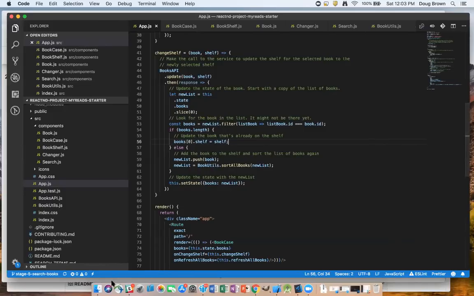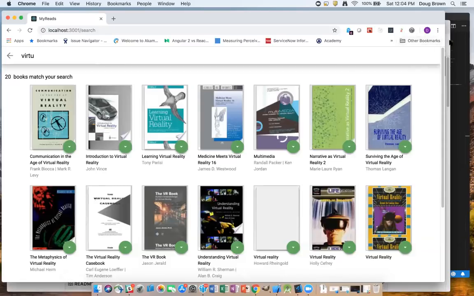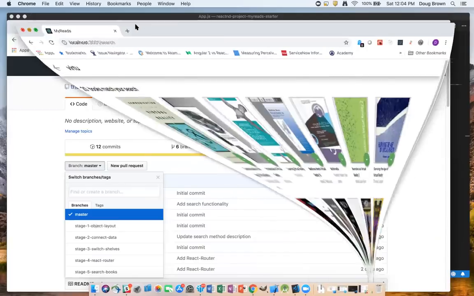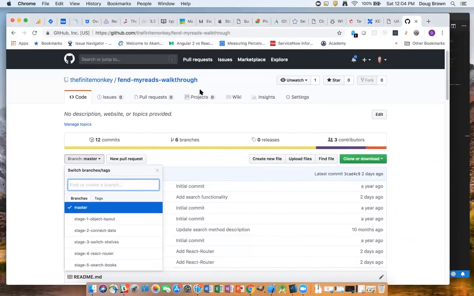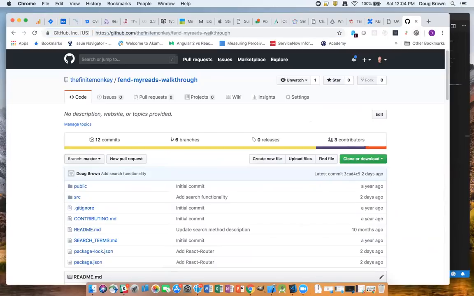I'll put it on the screen here for a moment just to make sure everybody's able to see it. My repo is available. Feel free to go and take a look at it. Feel free to check everything out. Hopefully having it in these branches helps so that you can see how the project can progress and break down into some simpler steps.